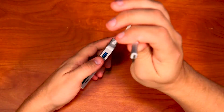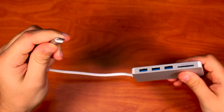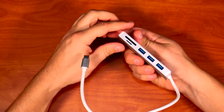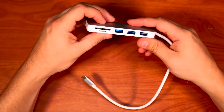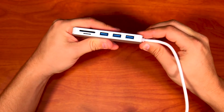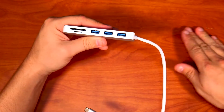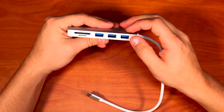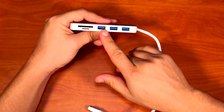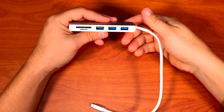All right, so getting right down to it here. This is running a USB-C type connector, but it is not USB 3.1. It is only running USB 3.0, so that's a 5 gigabit per second connection. You have got 3 standard USB-A, USB 3 connections there, 5 gigabits per second a piece, and it does have power, but it only has power enough for a single 2.5-inch drive externally, or a solid-state drive.